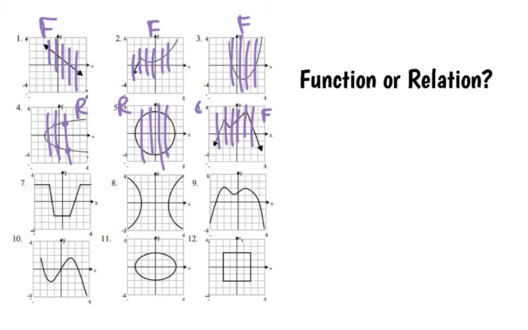On number 7, again, creating these lines because those are diagonal, we're good. This is also a function. This graph is a relation because of the curve. Marking these through, never gonna cross through more than once. This is a function. Function. We saw this already. This ellipse is a relation, and because of these vertical lines right here, this is also a relation.